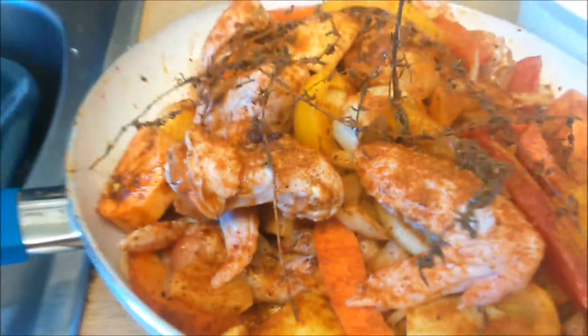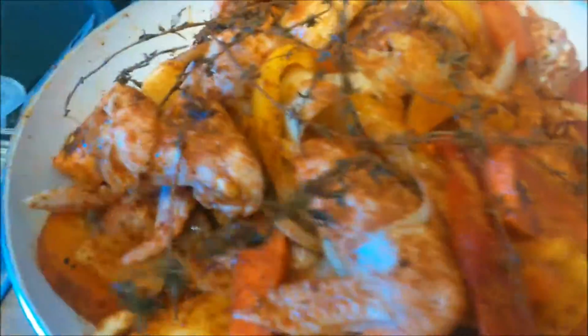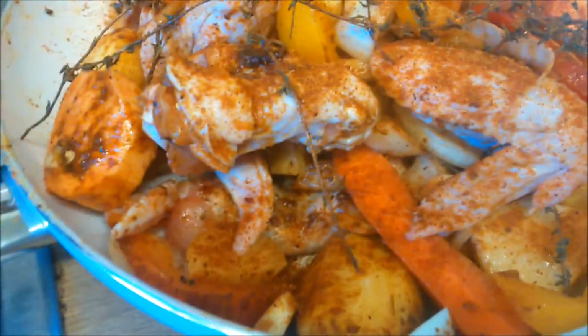This is where I'm at. As you can see, I misjudged it and the pot was far too small for the bowl. Listen, I'm going to make it fit. But I had to season it in here just to make sure that I get it all nicely done.